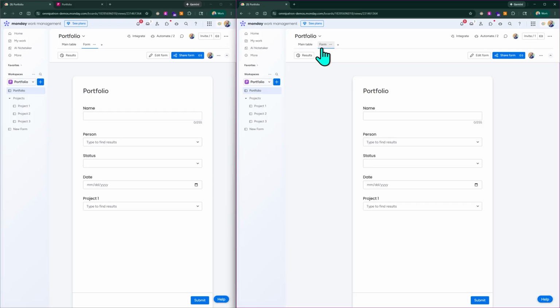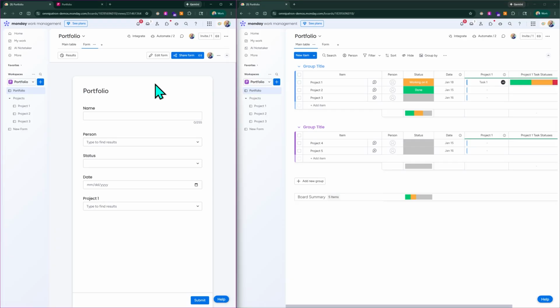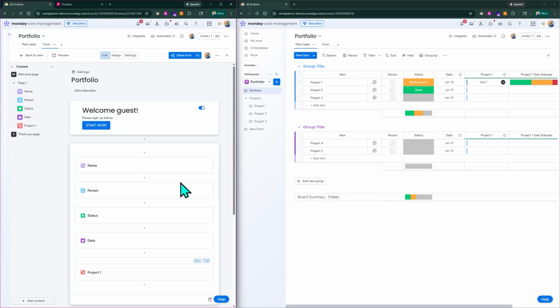So if I go over here to form, we could see this is the same split screen as here. Essentially I have the form opened up on the left and the table view opened up on the right. And depending on your account in Monday, you might see a lock or not, and I'll show you guys what I mean over here.